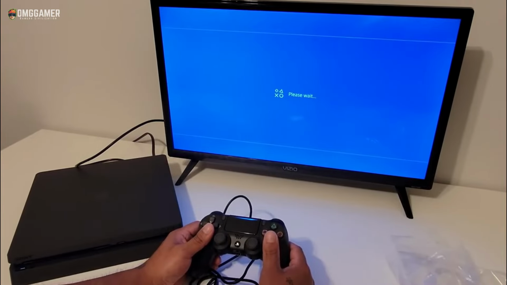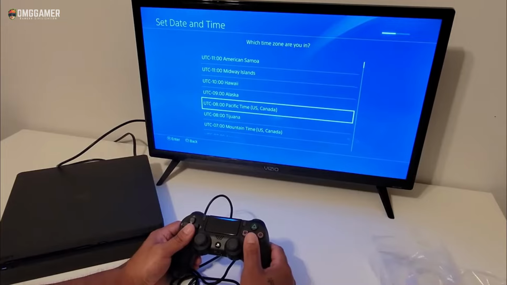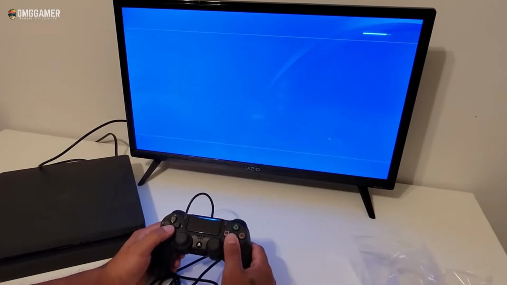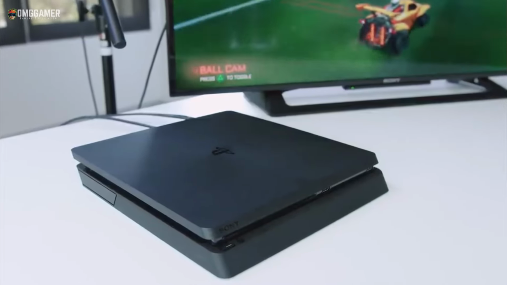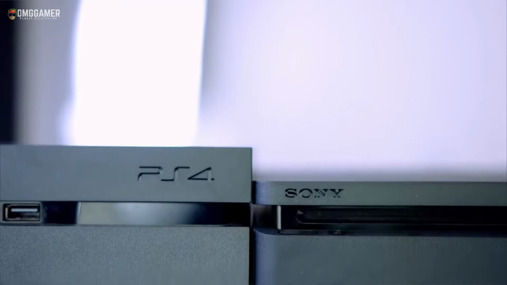It is seen that sometimes the PS4 controller behaves weirdly, either by not performing the commands given by us or by performing commands that are not given by us. This is the perfect time to factory reset the PS4, as further delay will just make the problem bigger and not solve it. Now let's talk about how to factory reset PS4.